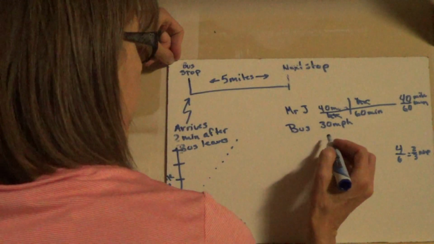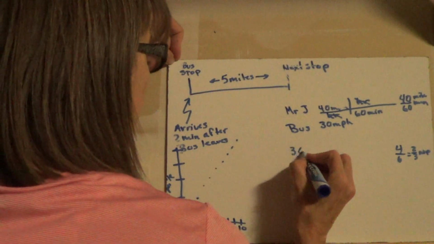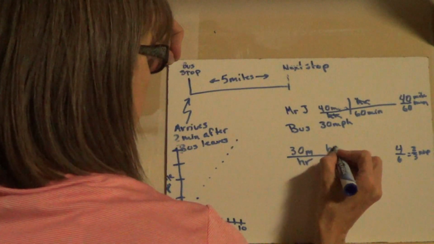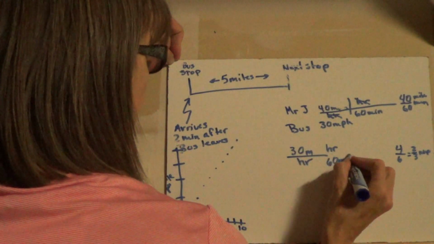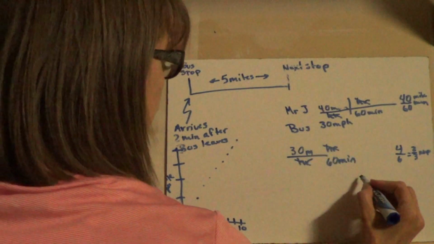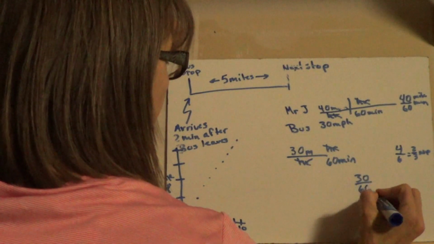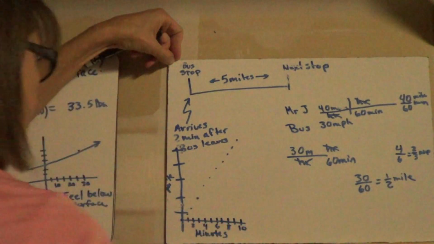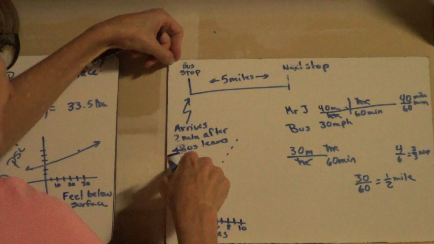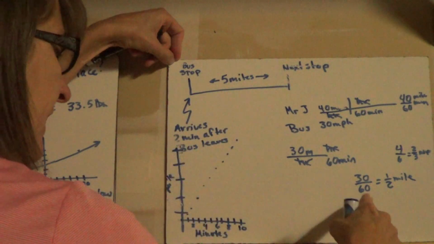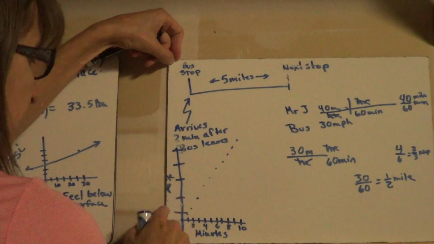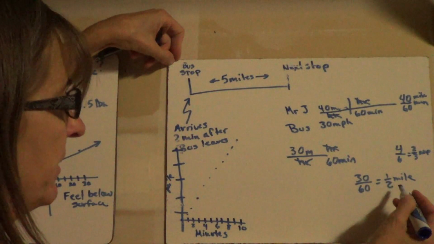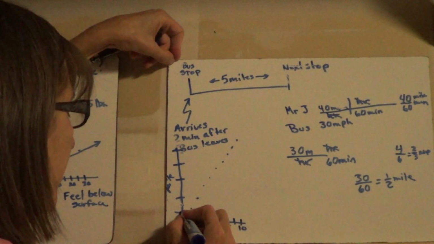We can kind of follow it just eyeballing the linear. Okay. Now, on the bus, they're going 30 miles per hour. So when we convert that, again, the hours cancel. We get 30 over 60. So we know that they're going a half a mile a minute. Okay? But the bus has a 2-minute head start. 2 minutes would be how many miles? Because we need to start it up higher on the y-axis. If it's a half a mile in 1 minute, then in 2 minutes it would be 1 mile.